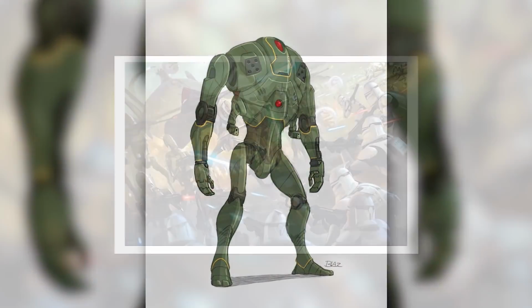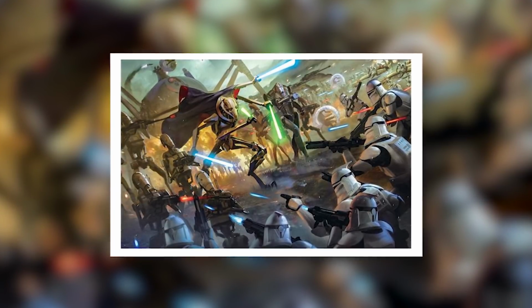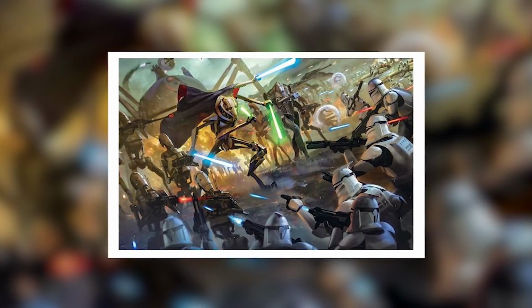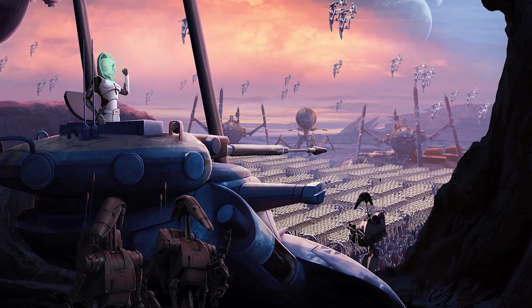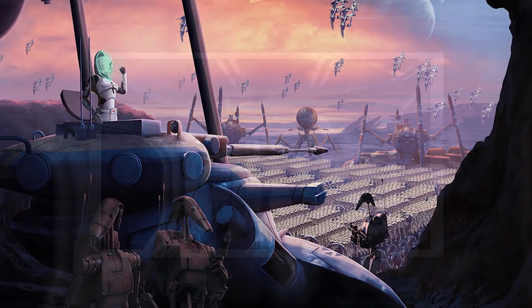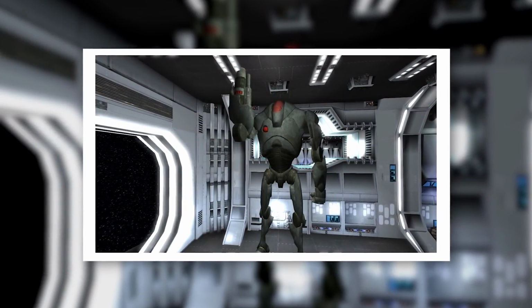Once more, the Ultra Battle Droid became a force to be reckoned with on the battlefield, but it showed up too late to change the course of the Clone Wars. The CIS was defeated soon after the B3's reintroduction. But what about those other B3s, the Cortosis Droids we mentioned earlier?